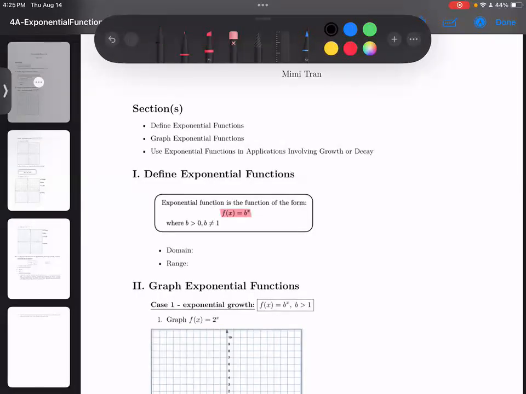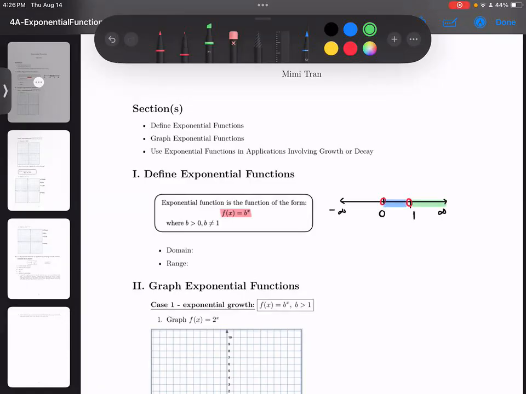Right? So on the number line, it looks like this. Negative infinity to positive infinity. Here is 0, here is 1. We do not want b to be 0 or 1, but we can take things in between. And so either between 0 and 1, or skip 1 and then from 1 to infinity.